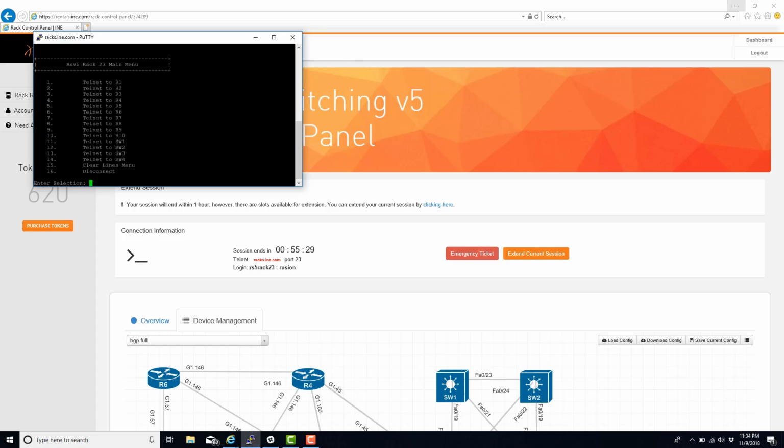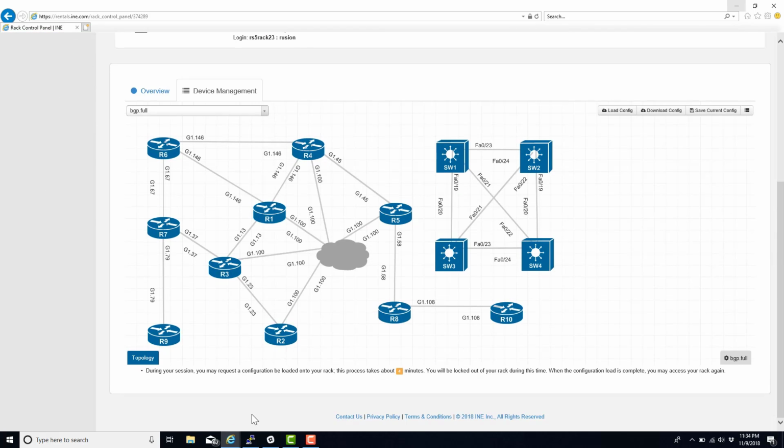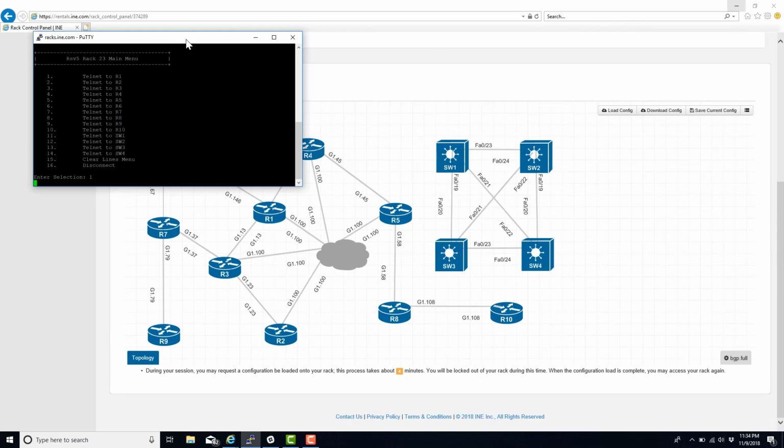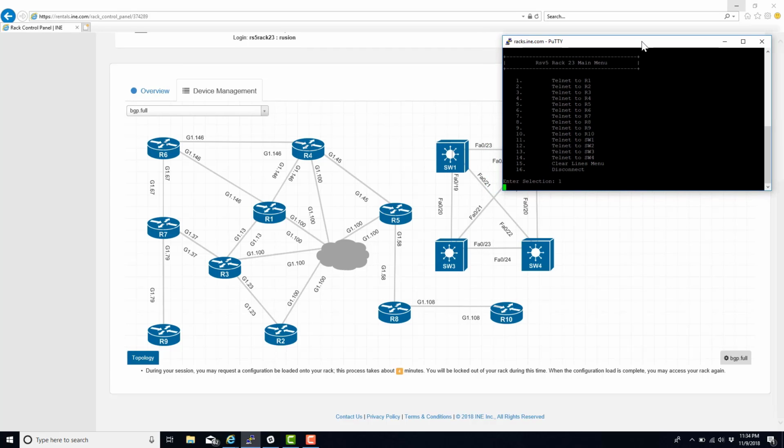And as you see here, we telnet into some kind of console server, which is pretty nice. So we'll log in here to router 1. Let's scroll back down to see my topology here. Alright.